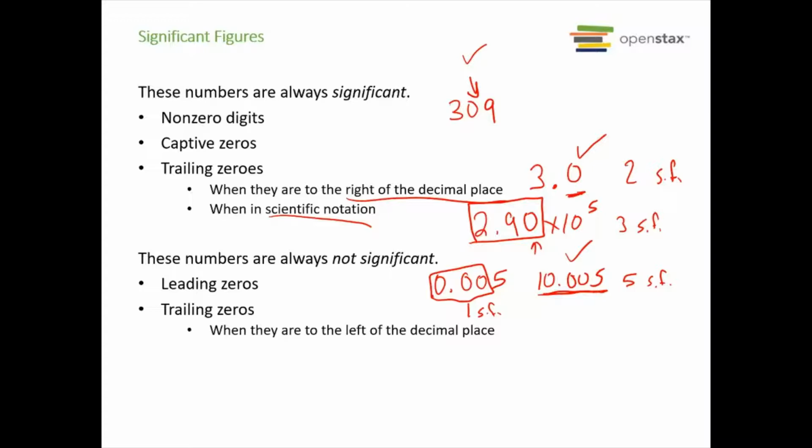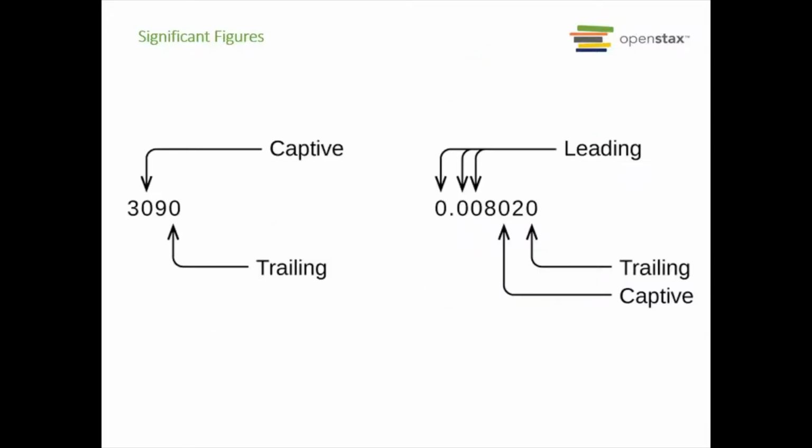So we're going to look through some more examples. Here's a couple numbers that we can try to identify the number of significant figures. This first one on the left, 3090. Of course, the 3 and the 9 are significant, and the 0 that's sandwiched in between is significant. Then we have this trailing 0, but it's before the decimal. There's no decimal place here, so we really can't say that this is a significant 0. But we can say with confidence this has 3 sig figs.